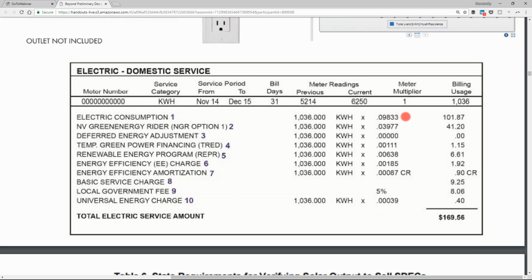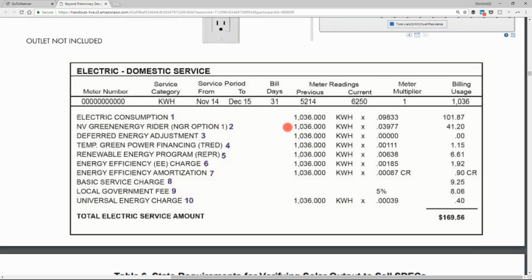So we add up all this other stuff, and it's 0.1, 0.6, 0.1, 0.1, and then a 5% fee or whatever. So let's just call all this other stuff 1 penny, and we'll call this 10 pennies. Basically what we see in this bill is an electric bill for 11 cents a kilowatt hour, and then the customer has added 4 cents a kilowatt hour just for the renewable energy credit.